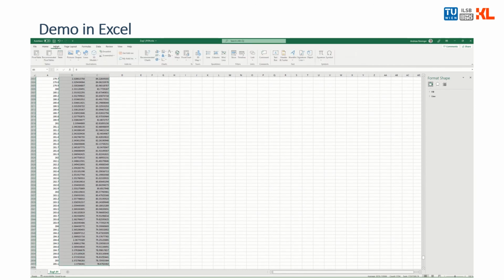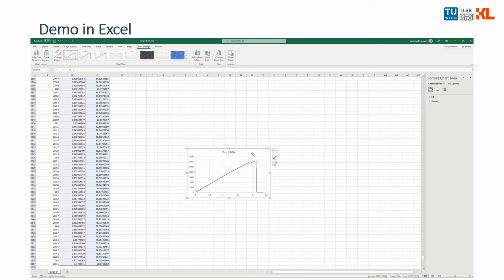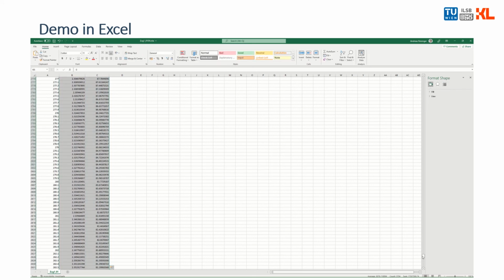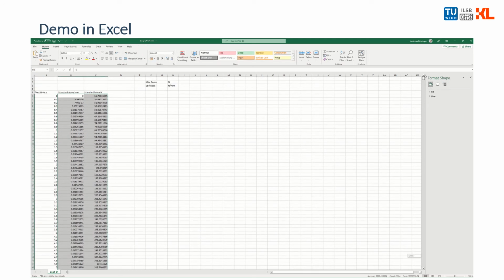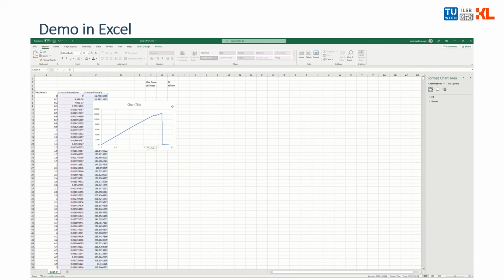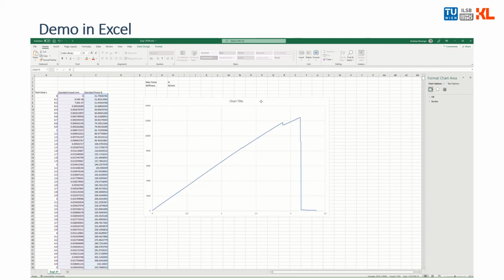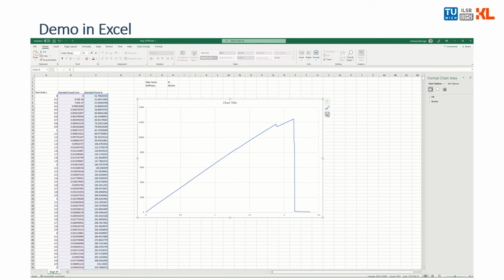Okay, and then we insert a scatter plot and place it here. So this is our force over displacement plot.